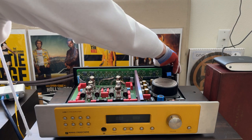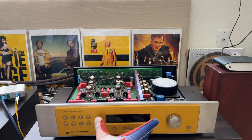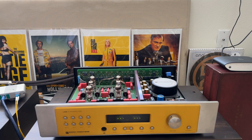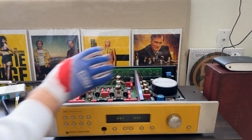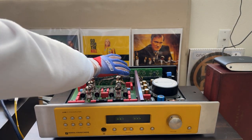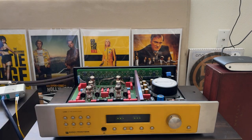Let's power this back up. Boom. Let's see how this has worked. Now, once we get the lights on here, we can hit the power. And I'm going to comment, I did not hear a sonic difference when I moved these 2 tubes into the input buffer. So I'm very curious if I hear a sonic change now. Stick around, we're going to find out.